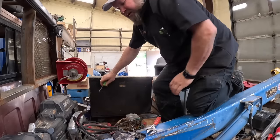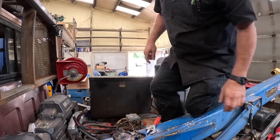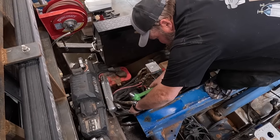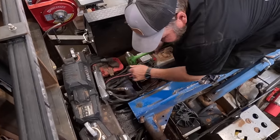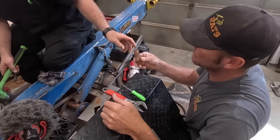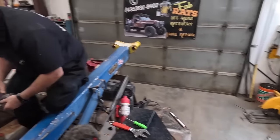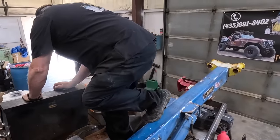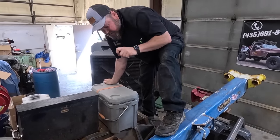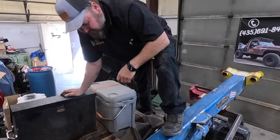Now I need a big punch so we can knock that through. And a hammer. Got it. Okay. That is unhooked. You got all the side pieces out of it? Side pieces? Yeah, those things unscrew out of there. Oh yeah, sorry.